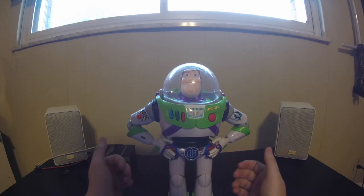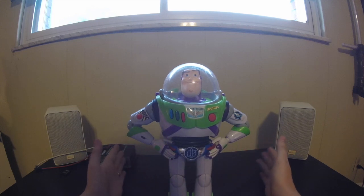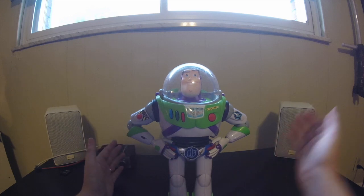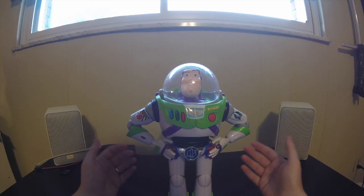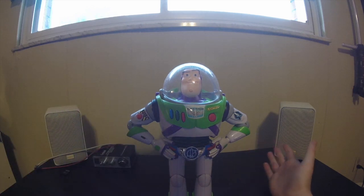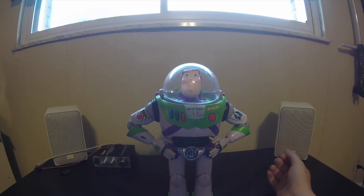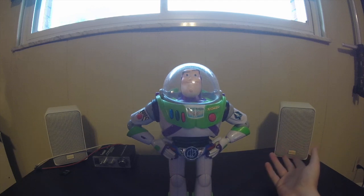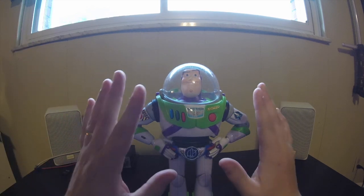The Toy Story collection is a collection that I don't think they make anymore. It's made by Thinkway Toys. Mostly, I found it here in Kentucky at Toys R Us in Lexington — I've never really found it anyplace else. Now, with Toys R Us being defunct, it's practically going to be impossible for me to find these. It's a series I've been trying to collect for a while, which is hard because they're rather pricey. Each piece in the collection was about $50. It didn't really sell too well — A, because I think it just wasn't carried to a lot of places, B, it was rather expensive. Most parents probably just wanted the cheaper version. This was geared more towards the collectors.